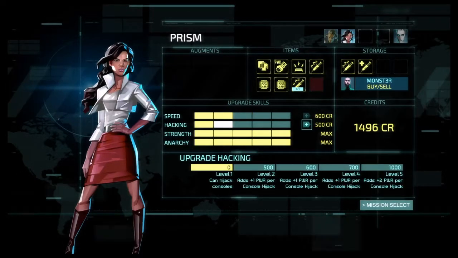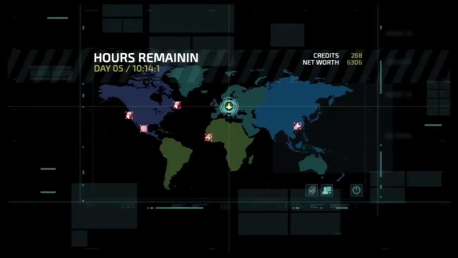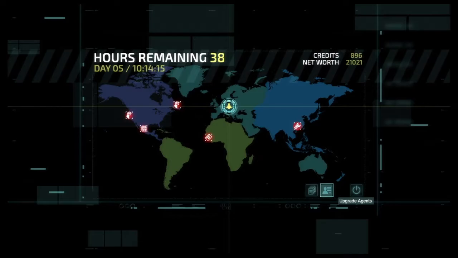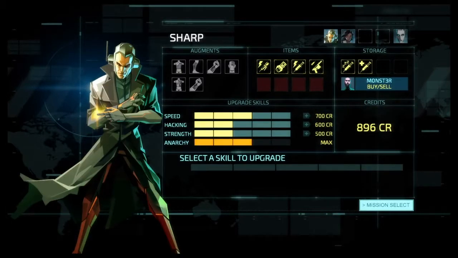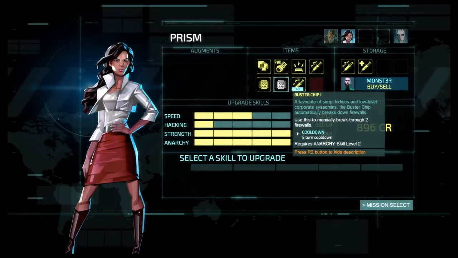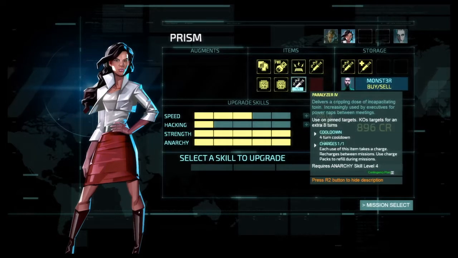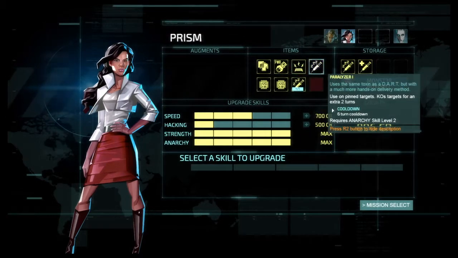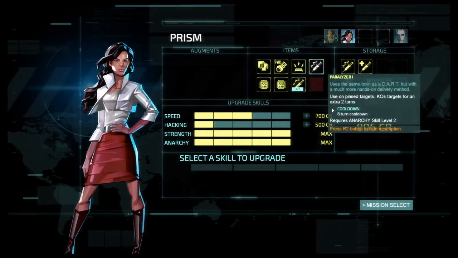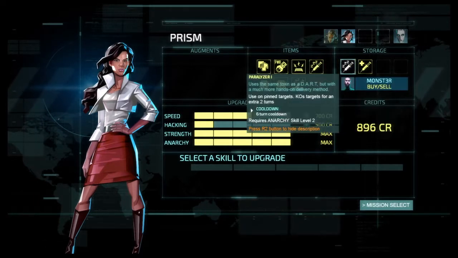I'm building up Prism's speed. That's for one. And then I'm going to upgrade Sharp's strength. Actually, no, hold on. She really doesn't need a Buster Chip 1. Actually, no, that saved her last time, so maybe she does need it. She had to use all of this to keep herself alive. If I just had one Paralyzer 3, I'd be fine, but I didn't see one anywhere. Paralyzer 1.